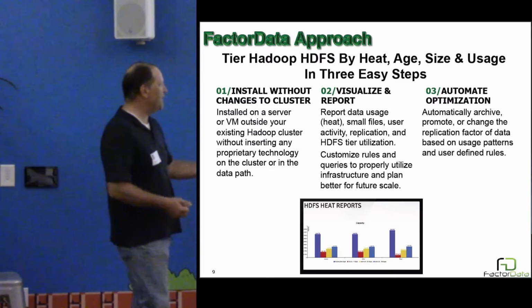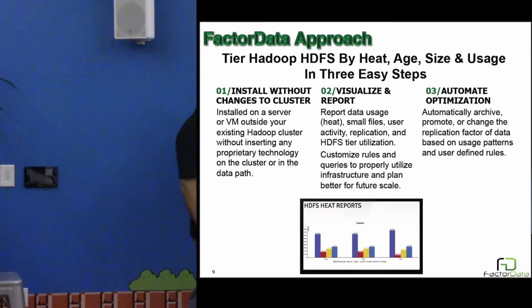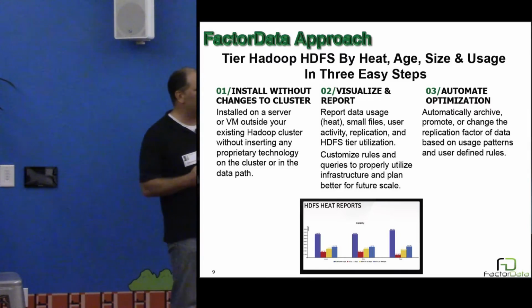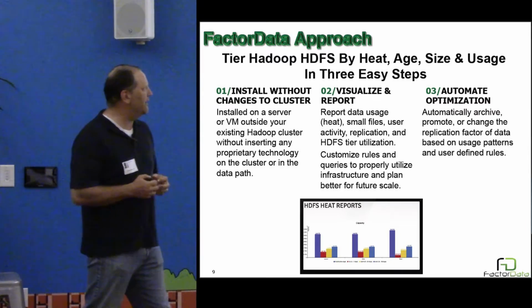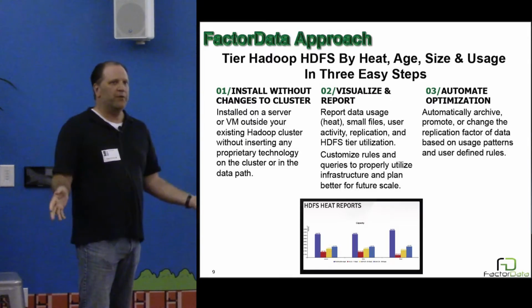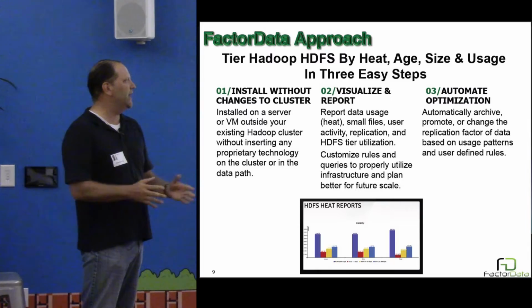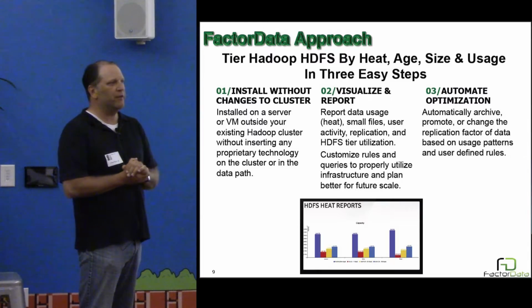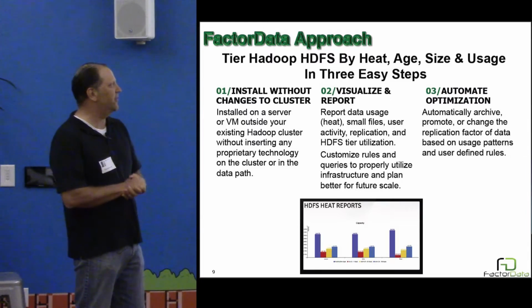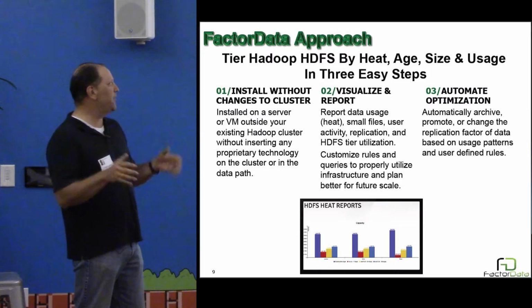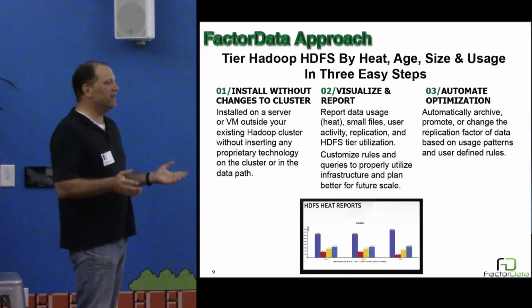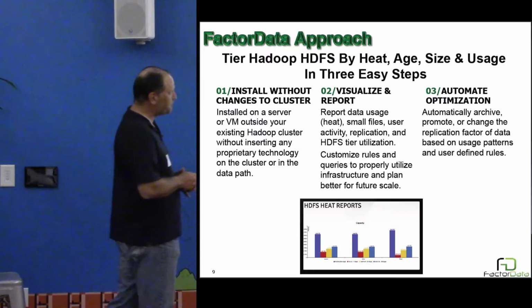We're giving you information on how your data is used in the environment, and we're doing that by extracting that metadata information. We do that through the existing APIs. Just like name nodes transfer the metadata across name nodes, we can copy those files as well through the same mechanisms and same APIs. So there's nothing for you to do but give us a server to run the software on.